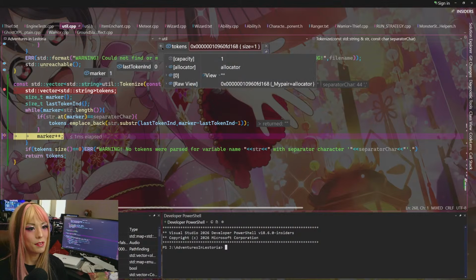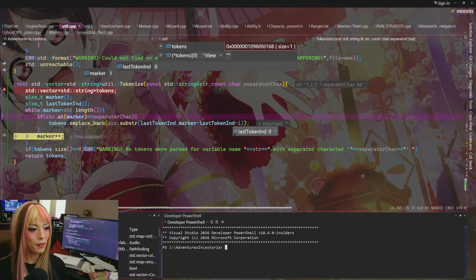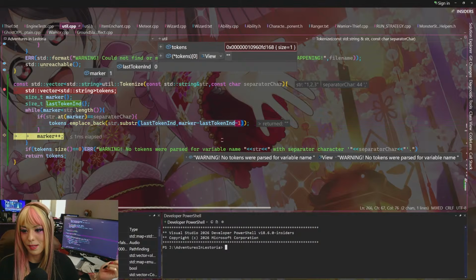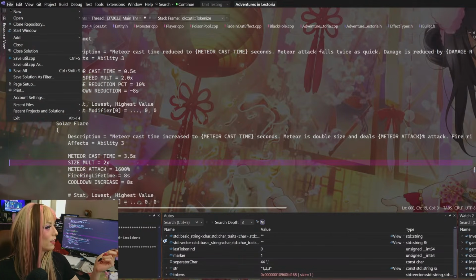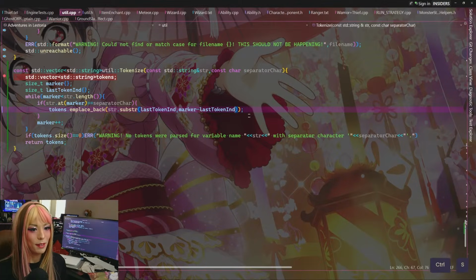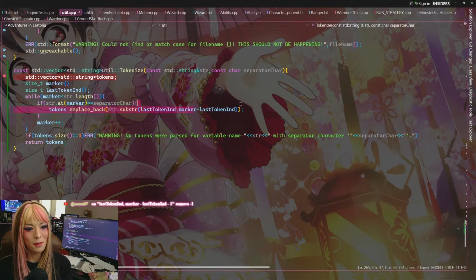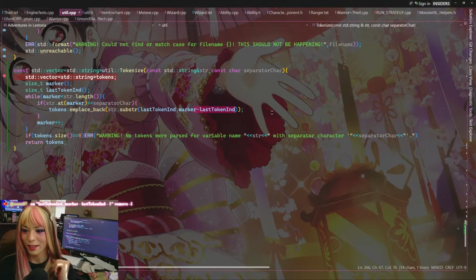I did not want to do that. So our first token is blank, so it didn't even properly substring it. So 1 minus last token index minus 1. The minus 1 is what's killing it. For some reason, I thought the minus 1 was not including the comma, but actually, the going to here counts as not including the comma.